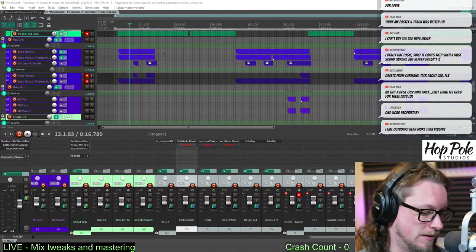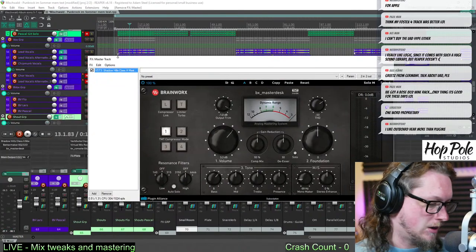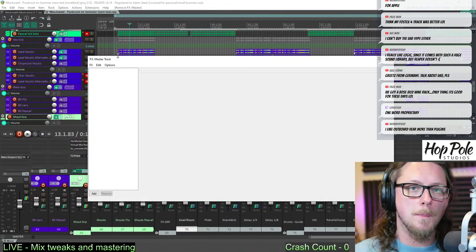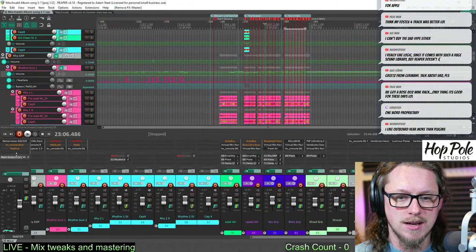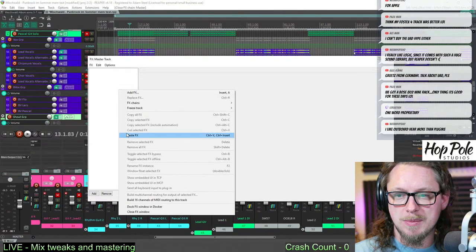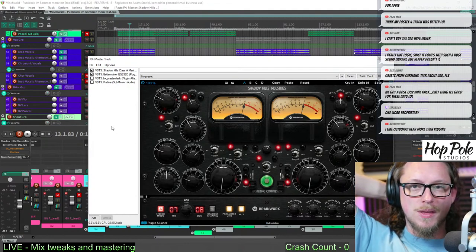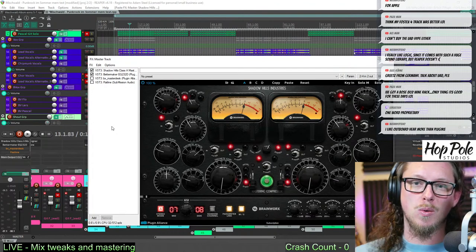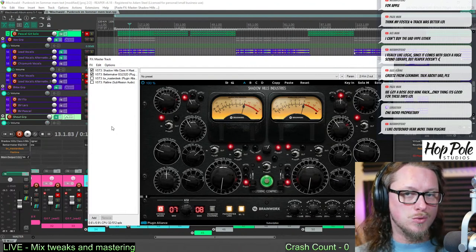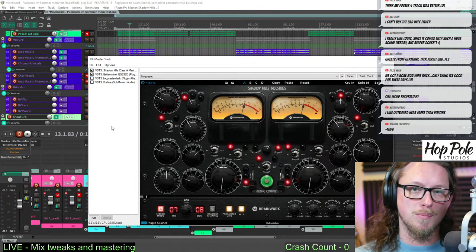Like outboard more than plugins. That's perfectly fair. It's got to the point for me where it's rare now that outboard actually sounds any better to me than the plugins, because I've got used to properly gain staging plugins, getting good quality source material, and making sure that I'm using things that are replacing the hardware in the same manner and not just trying to use things as a magic fix. Because that's the thing that a lot of people using plugins do, is they'll slam level into things that emulate analog hardware, then they'll just crank it and think it's a kind of a magic fix, and then listen to it and go, why doesn't it sound as good as the hardware? It's because when you're in front of the hardware, you have some respect for it. You have a little bit of fear and trepidation. You don't just massively run plus 24 dB of analog level into a compressor in the real world because you think you might break it.